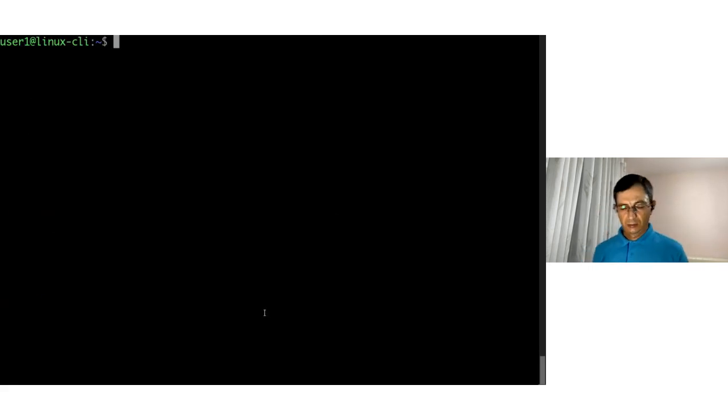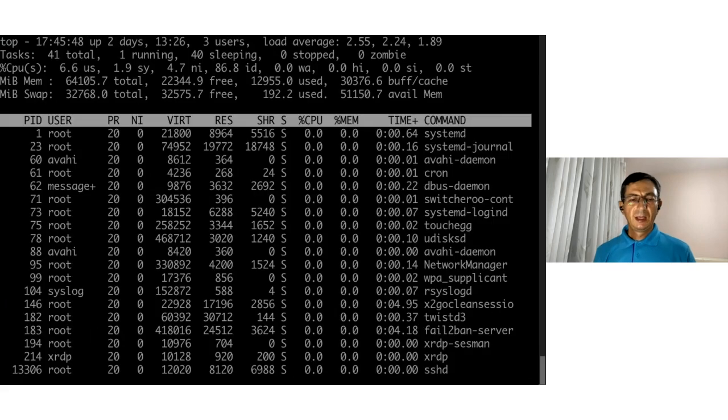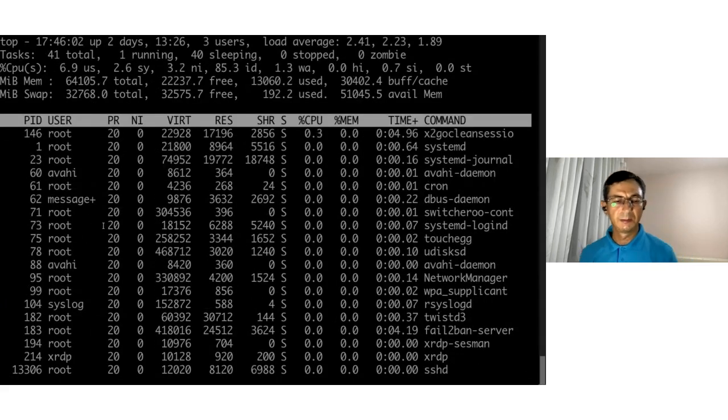Another command that shows processes is the command top. This is actually a dynamic command. It is refreshed after a few seconds, for example, after 2 or 3 seconds, the information here is redisplayed.